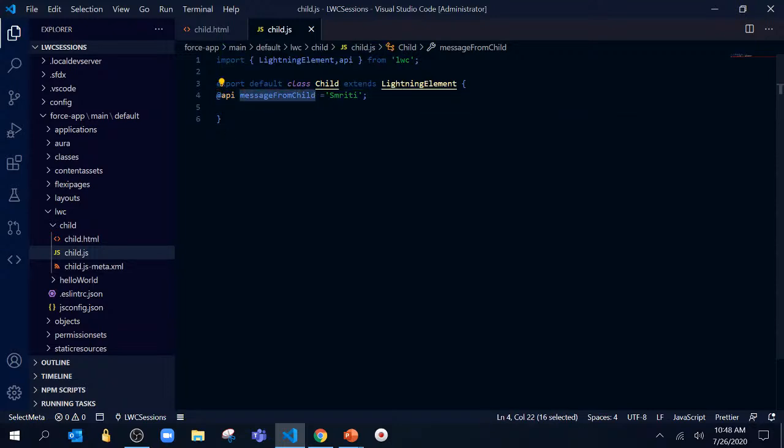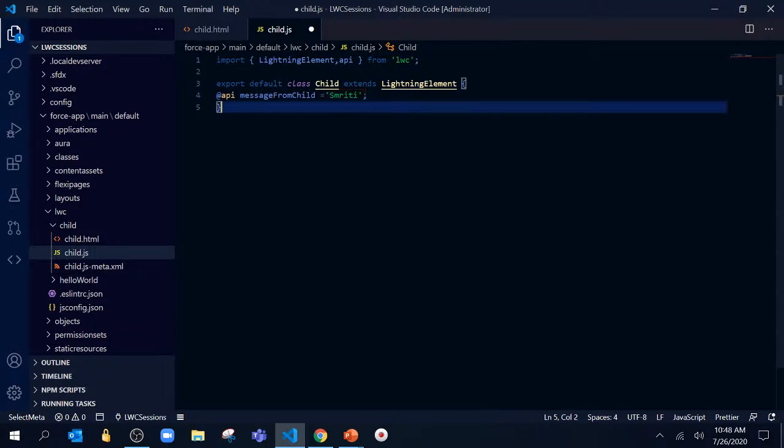And to call the property from another component, we need to declare this property with the @api decorator. If we don't declare it, then it won't be showing in another component. We can't expose it. So basically, here we are assigning the value, but this is the default value. Even if we remove the value, the parent component will override it. Let's see how it works.